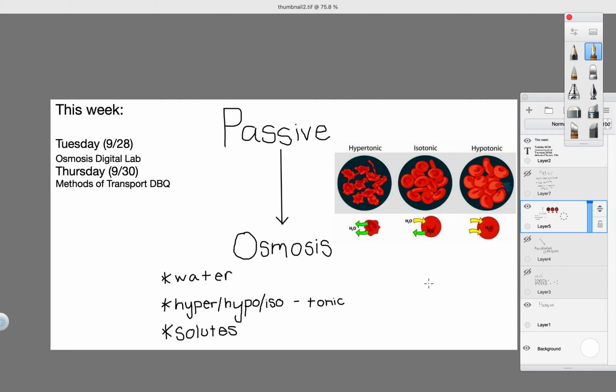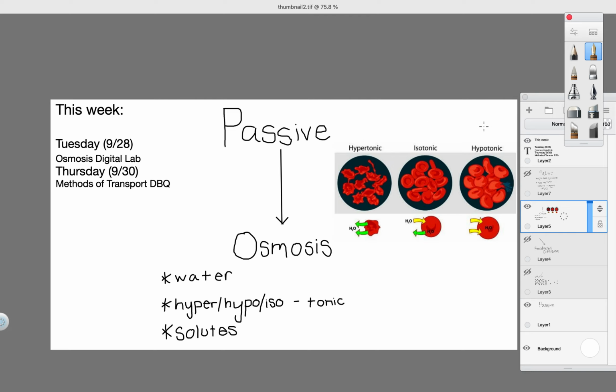So then when we look at hypertonic, this is going to be when there's a lot more solutes in the water solution that the cell is being put into. In this case, water is going to go out of the cell to bind with these solutes in the outside solution. This is going to leave the cell being very dehydrated, very shriveled. And this is because, again, the water is leaving the cell to go meet the solutes in the outside solution.